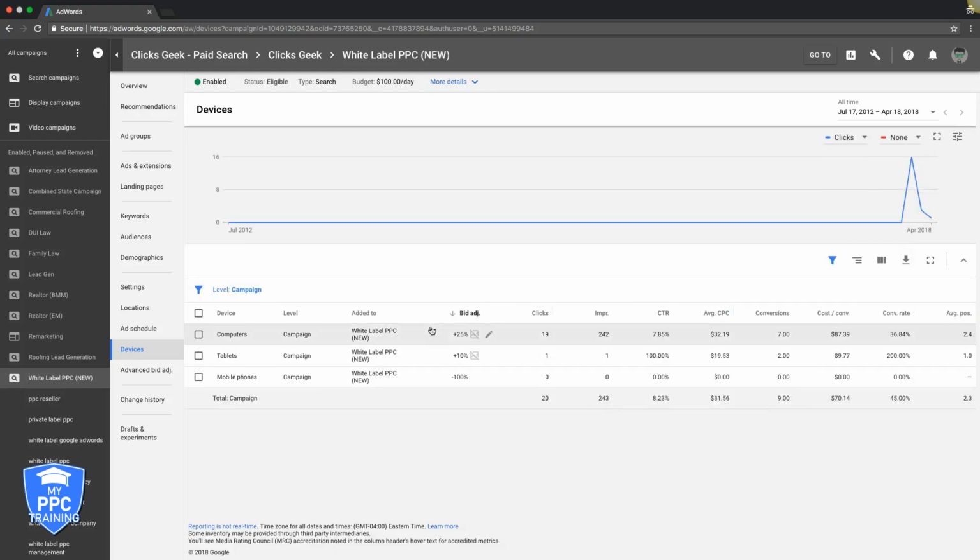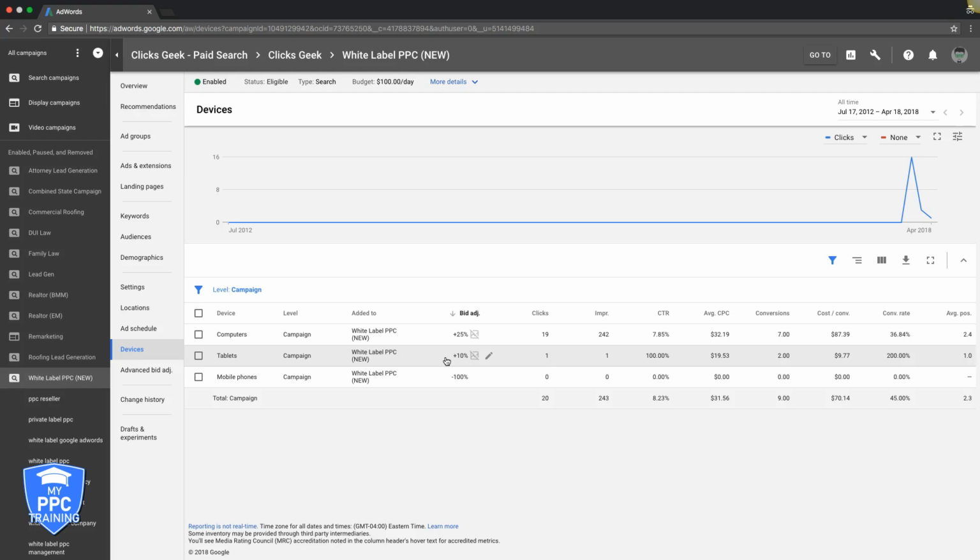This is pretty basic. You're going to increase bids on what's sending you leads. You can see here we've done that. And you're going to decrease on what's not working well for you or not sending leads, or you're wasting money, or you're getting leads for too high of a price. We just have mobile turned off on this campaign because we didn't want mobile traffic for this. We have tablets here, but we just don't have the data to make adjustments with that. So we're just going to leave that how it is.